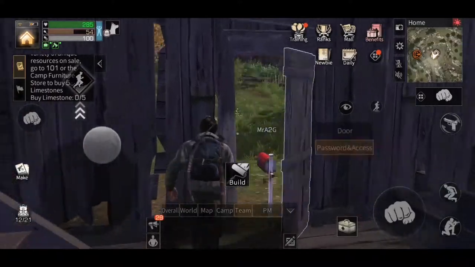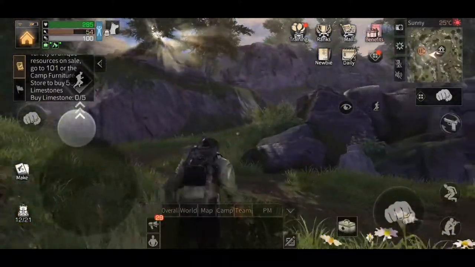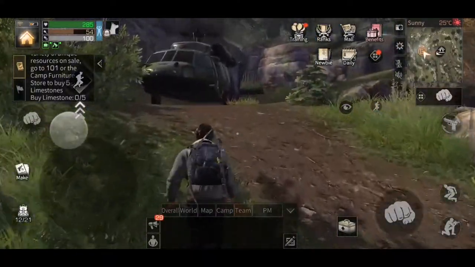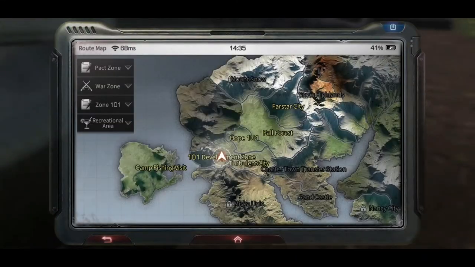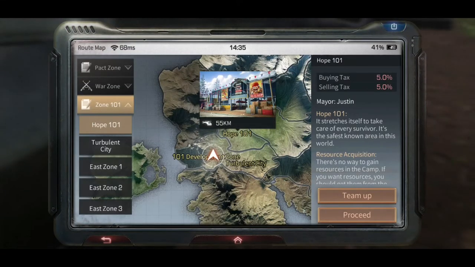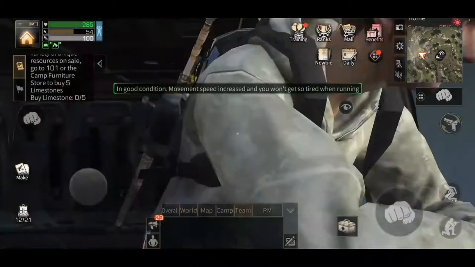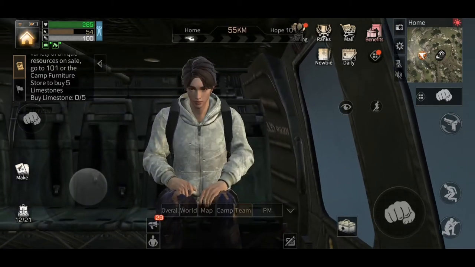Alright, so guess where we're going, guys. We are heading to Camp 101. Alright, so let's run up over here, jump in. Hope 101. Let's do it. Go buy some limestones. And then head back home, improve on that little chapter there, and we'll get on to the next one.